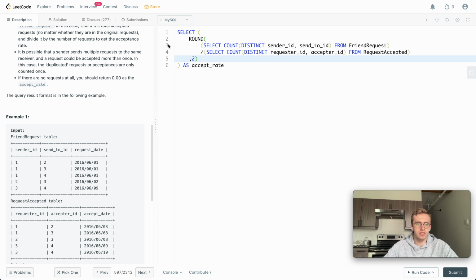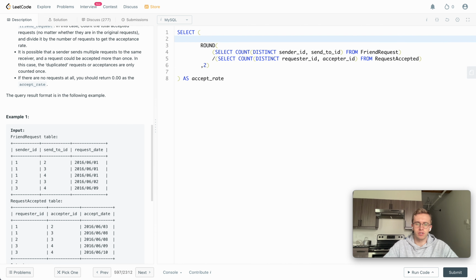And so next, this final case that we also have to consider is just that if there's no request at all, we should return 0 as the acceptance rate. So then we once again wrap this in another function called ifnull.